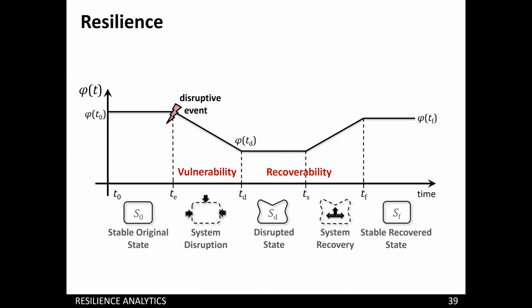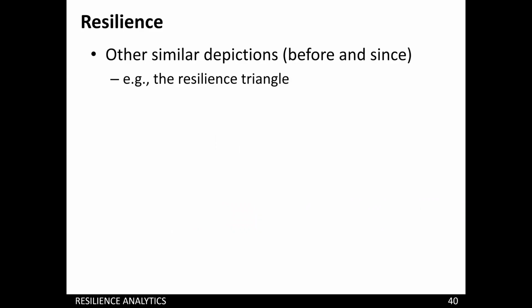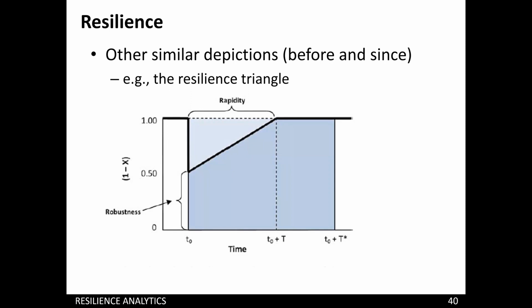Okay. So this is a graphical depiction for resilience that I use in a lot of my work, and it's very similar to several others that are used. For example, this is the resilience triangle, which had its original use in some civil engineering applications. Here we're describing resilience as a function of robustness: to what extent can we stave off a reduction in performance, and then how quickly can we get back to that previous desired state? That's called rapidity. So robustness and rapidity have analogies to the functions of vulnerability and recoverability that I talked about earlier.